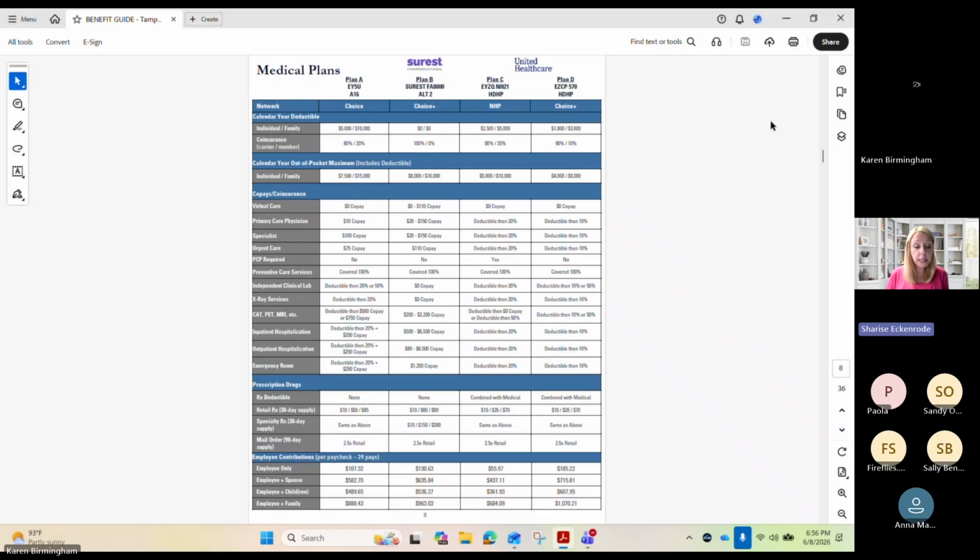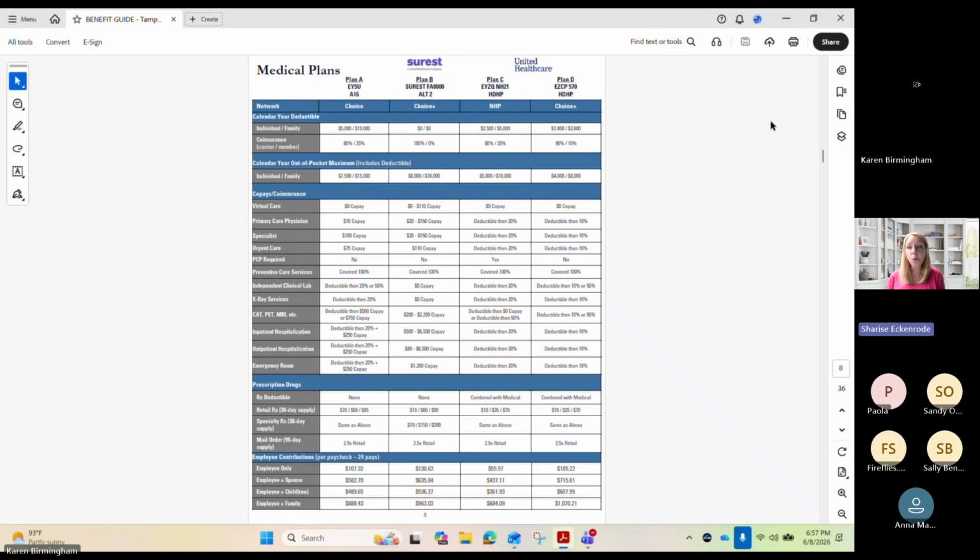And again, if you look down the list, you have zero copay for virtual care once you've met your out-of-pocket maximum. So just kind of take a look. With all of these plans, preventative care is covered at 100%. And preventative care is your physicals. It is your female gynecological visits. It could be your colonoscopies. It could be, gosh, I'm trying to think of it. Anybody else wants to jump in with some other? Mammograms.